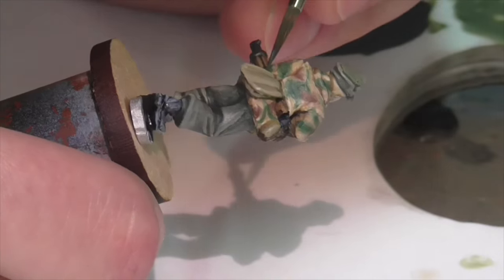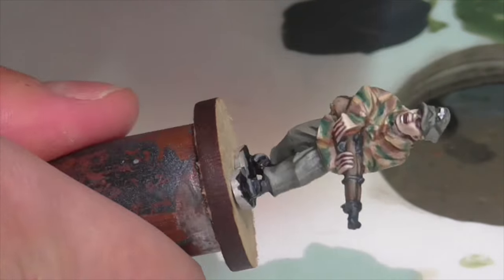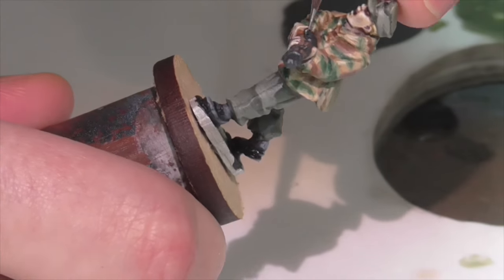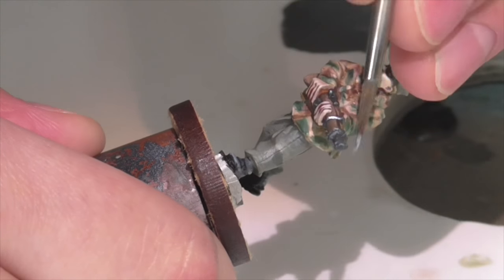Once that's done, I'm going to grab a very light coat of pure gunmetal and brush lightly over all of the raised metal surfaces to give it a little bit of a shine, a little bit of a highlight. But again, don't go overboard here, because as we know, the metal parts on more modern guns shouldn't be too bright and shiny looking.